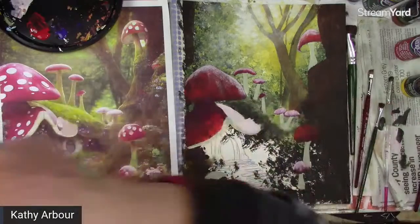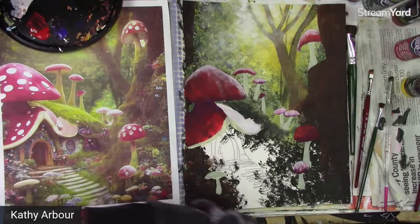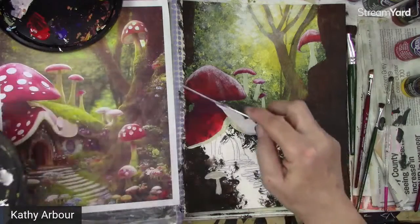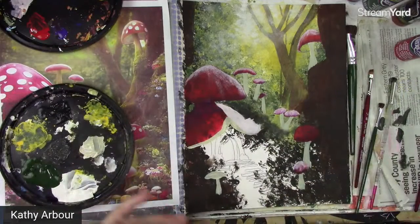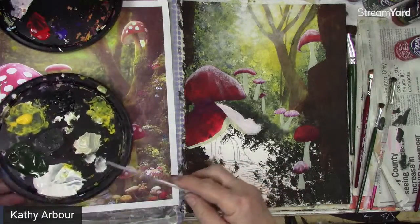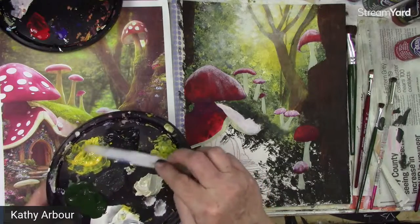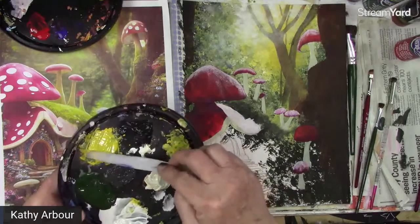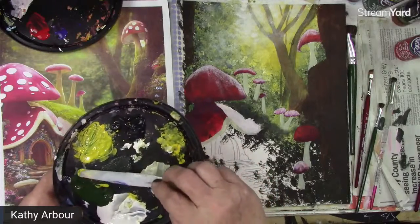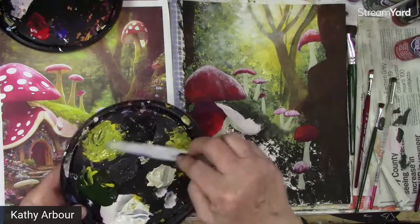So let's see. Palette knife here. I shouldn't be using my brush to mix colors. It's a good way of wrecking your brushes. I need a little bit of yellow again, and a smidgen of green in there. I want it fairly light. I don't want it too dark, but I don't want it yellow either. That's a good green.